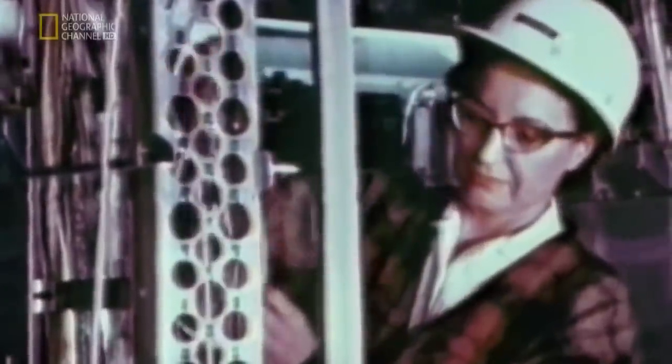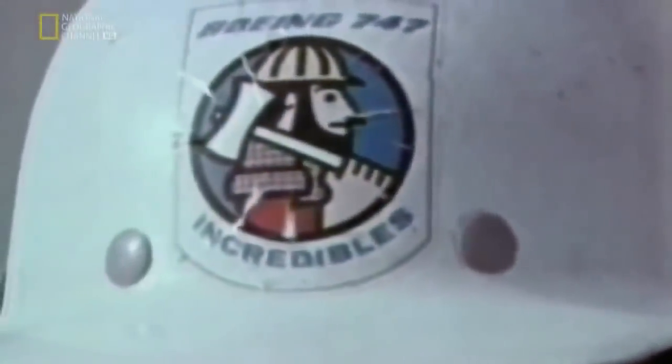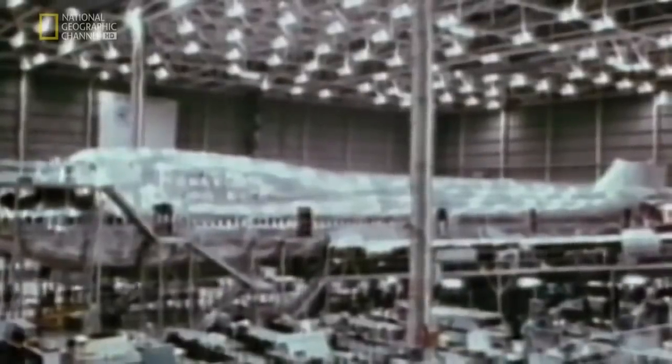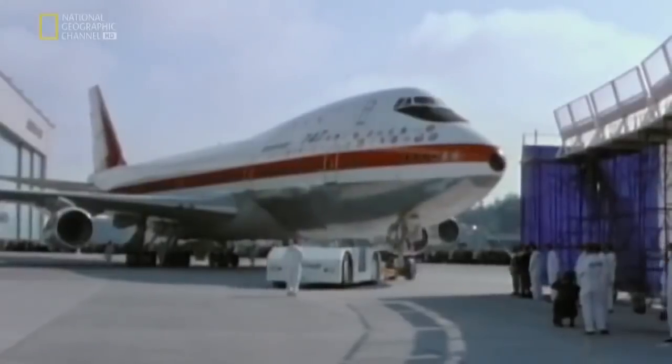They become known as the Incredibles. The emblem of that was this forester, Paul Bunyan, you know, walked around with an axe chopping trees down. Frankly, my engineers didn't go for that hoopla. They had a job to do, they knew what the job was, and they just did it. But incredible they are. They build the first ever 747 from scratch in just 28 months. She rolls out of Boeing's mega factory on September the 30th, 1968.